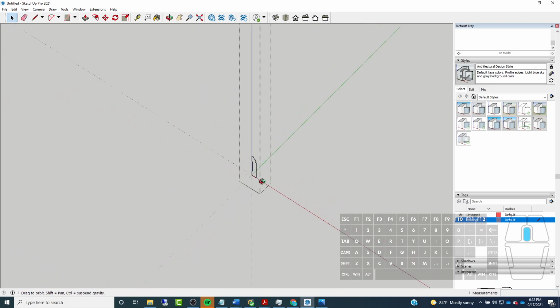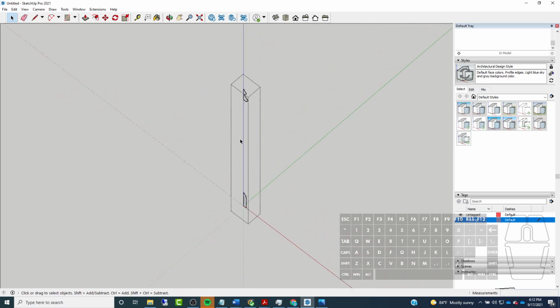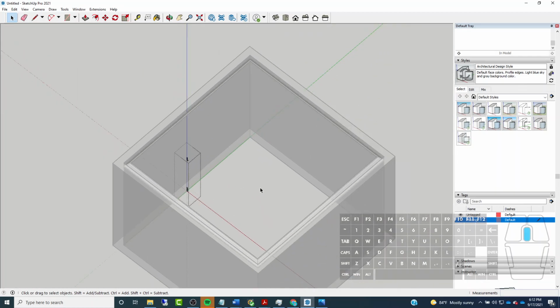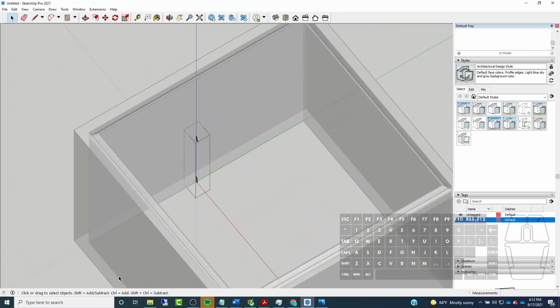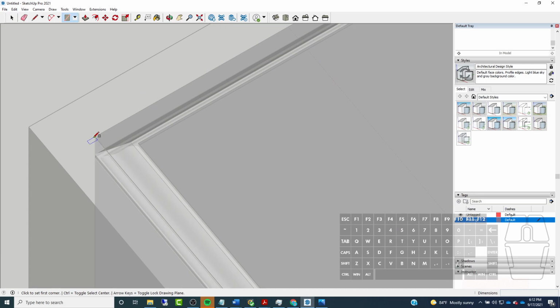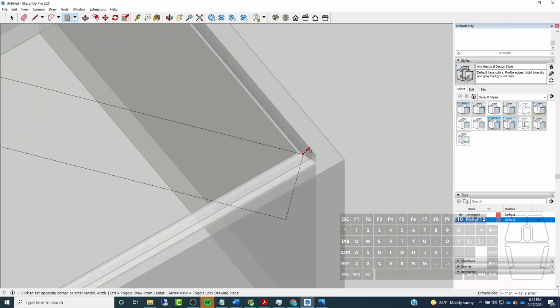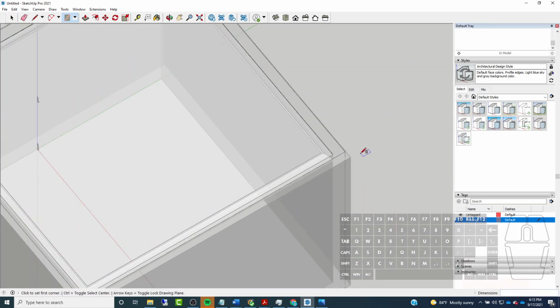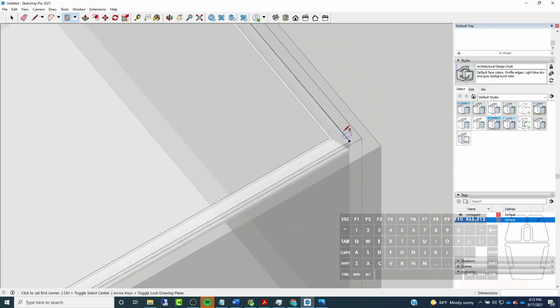Okay. Now that that's done, I want to add in my path. So I'm going to click H again to bring back my other pieces of geometry. And I'm just going to do the same thing where I create a path up here around the top of the room. It doesn't really have to be in a specific place. So if we just leave it at the top, that's going to be fine. So I'm just going to go from corner to corner with my rectangle tool. Okay, that looks good.